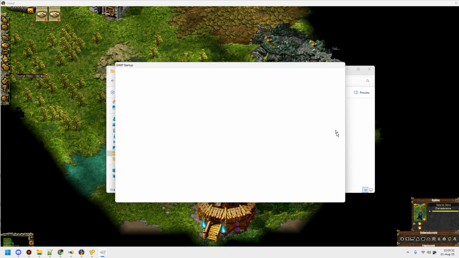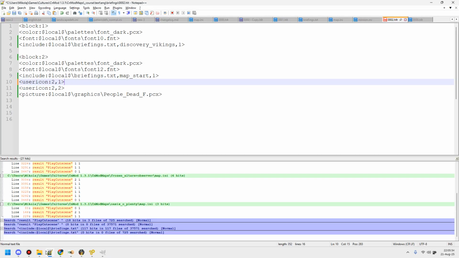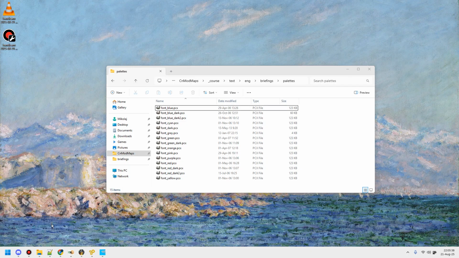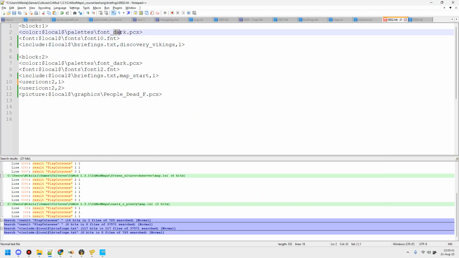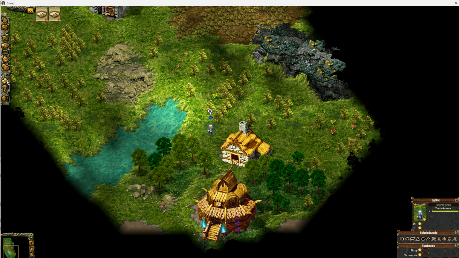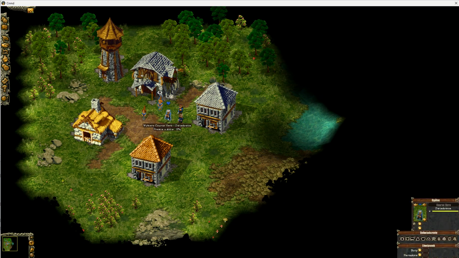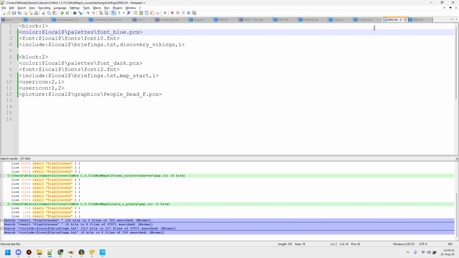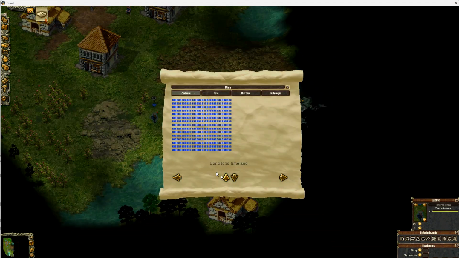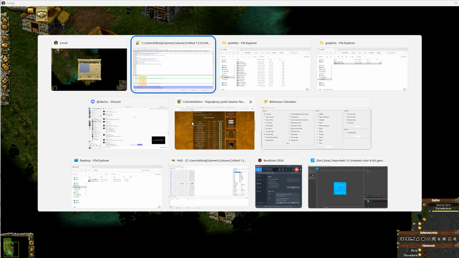Those files have fonts, so the color for the fonts. So we can change the color of the font. I haven't shown that. So let's use font blue, for example. I'm going to show you the GIMP in a moment, how this works. But now if I start the game, I think I would get some of the text in blue. I just don't remember which cutscene it was. It was cutscene 2. Okay, so this text should be in blue.